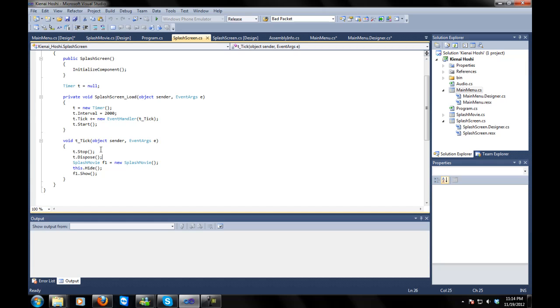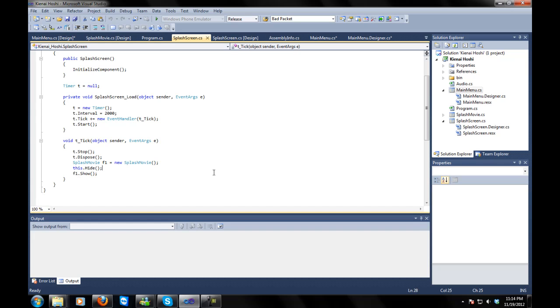It's then going to dispose of the timer, which is setting the timer to null, and it's like deleting any resources that the timer might have used. I then create a new instance of the splash movie class, or form in this case. I hide the splash screen, and then I show the splash movie.